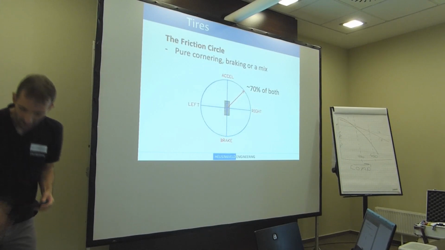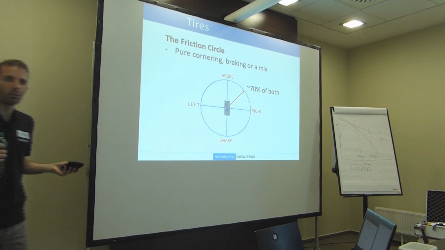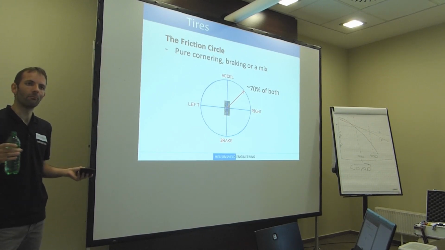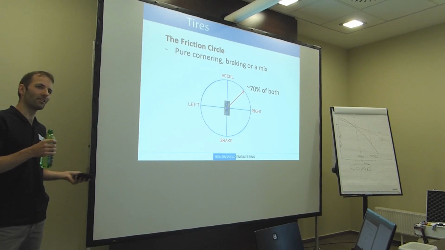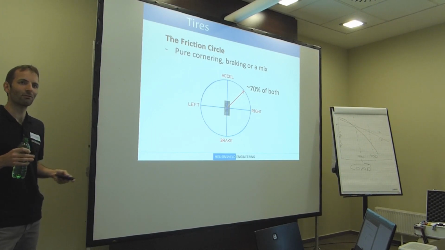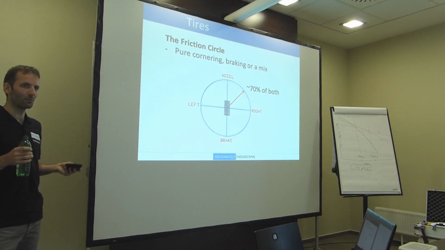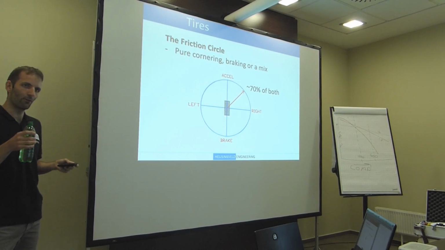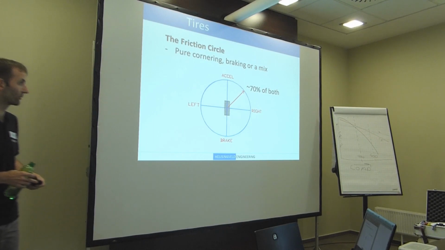That's quite important. And we can have pure braking or accelerating grip, we can have pure cornering grip, we can also combine them. However, you cannot have 100% braking grip and 100% turning grip at the same time. That would be nice, it would be a lot quicker, but in theory both can be present at about 70%. So you can brake quite a bit and turn quite a bit, but you cannot do both at their individual maximum basically. Important to realize.